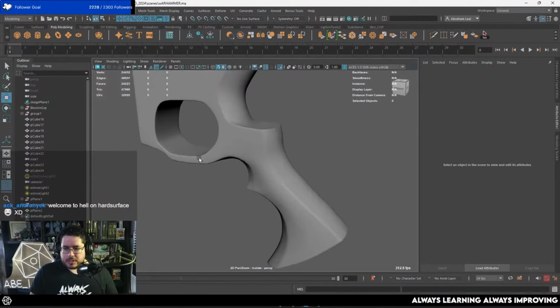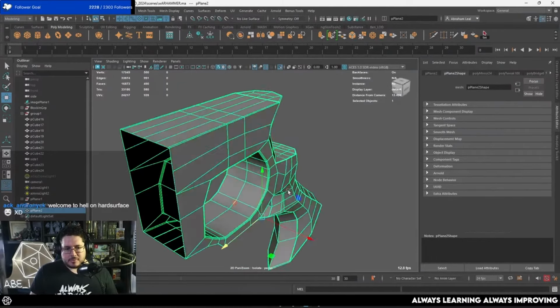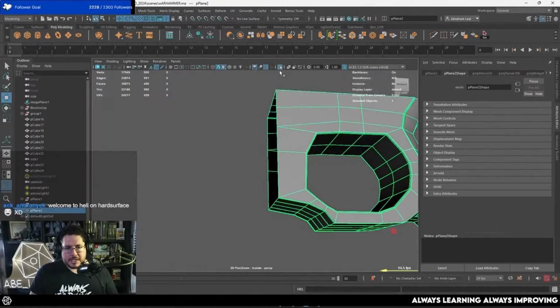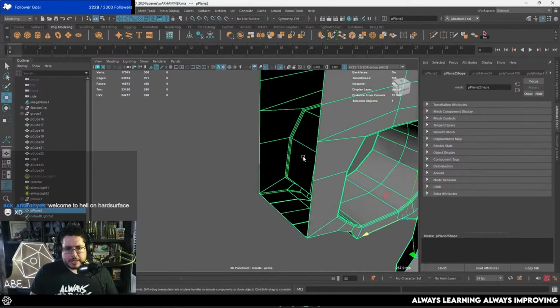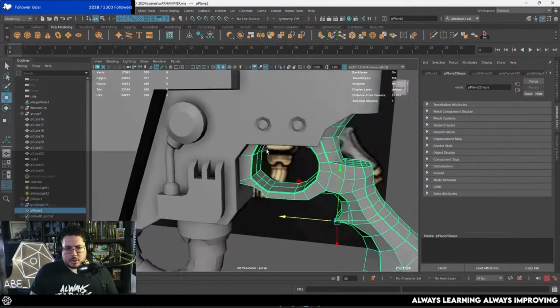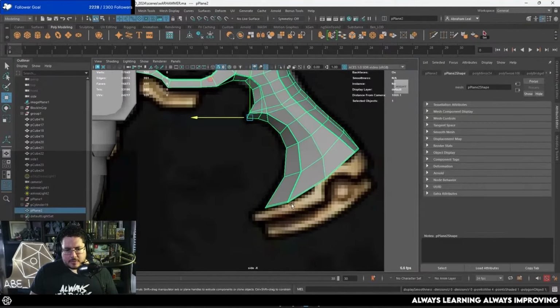It's those small details, right? There we go. Yeah, still an edge on the front hole. Okay, cool, awesome. So we don't really need to fix that hole right there on the front because that thing is never gonna be seen, right? It's always going to be assembled with the whole gun, so we're fine. So let's add some of the other details here.